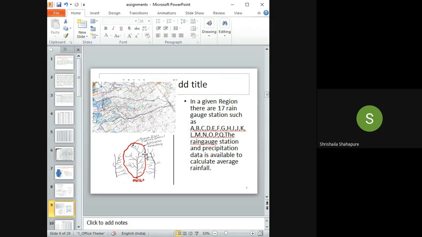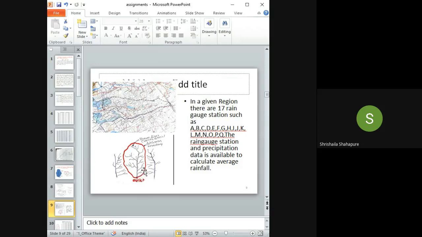So there is a ridge line in between. This red line, this outlet is given. This is a streamline that is given to you, and suppose this is the outlet that you are considering on the streamline. Now you have to mark the ridge line, which means you have to separate the streamlines. This streamline is starting from this point, and the adjacent streamline is flowing in this direction and joining the other stream.